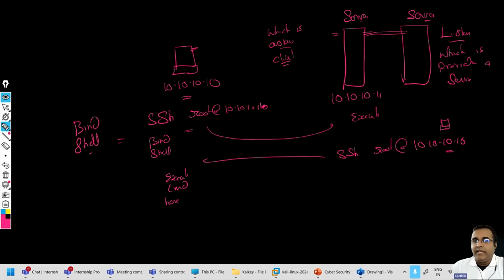Always make sure that, yes, it may be a server. In this situation, this is the server and this is the client. But in this situation, this becomes the client and this becomes the server out here. Okay. So this is very much important. The person who is initiating a connection is the client. The person who is receiving the connection is the server out there. Right. So the server is always on the listening mode. The port will be open and it is waiting for people to connect to that port. Right. So that is how it is going to be there.